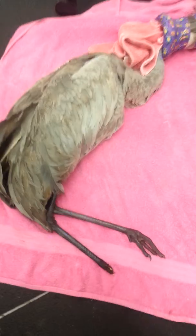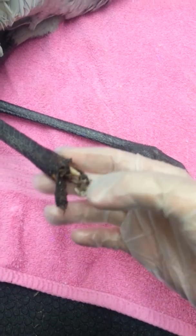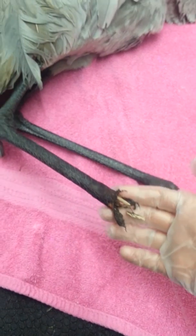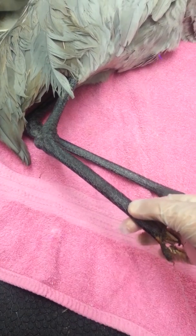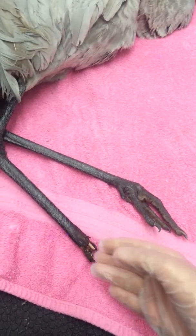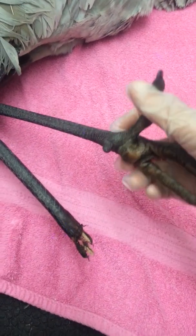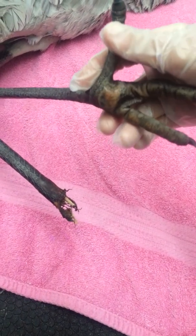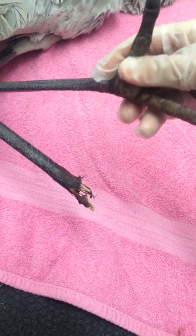There's nothing that we can do to fix this leg — he's missing his foot here. The Migratory Bird Center says that we cannot even try to fix this. Even though we could amputate it, he would be hobbling on this foot and it would cause what we call bumble foot. You can already see this bird starting to get calloused up — he's been struggling on this foot.